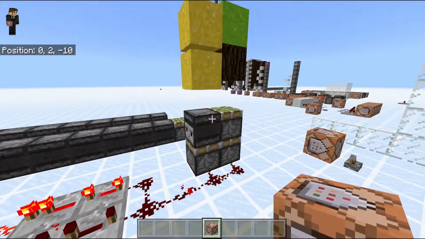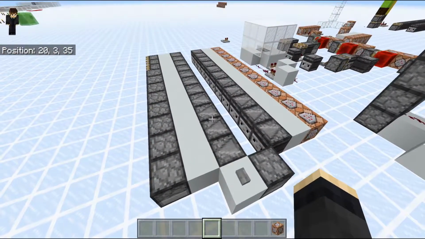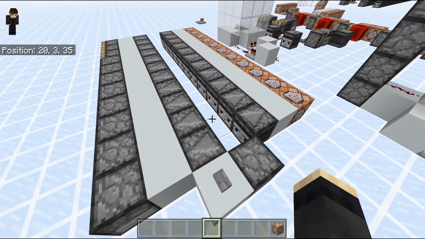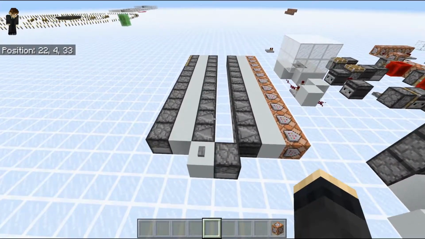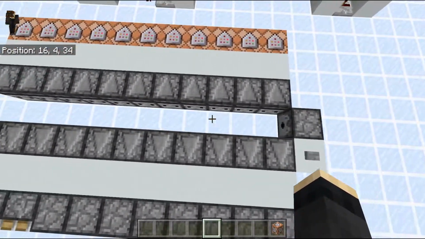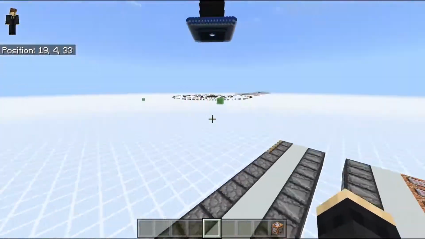In this case it may not be the case, and to prove it we have another experiment here with water. So in Java, water spreads exactly 5 ticks per block. So in a second water spreads exactly 4 blocks. And judging by what I see here, it's probably the same thing.